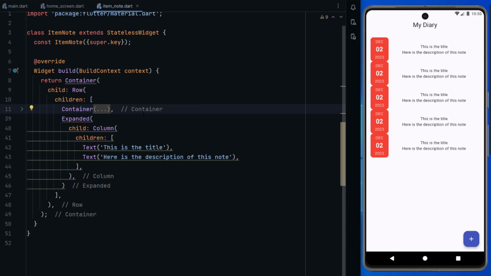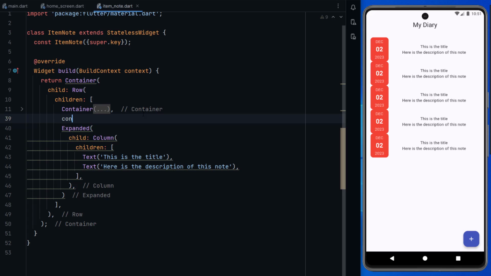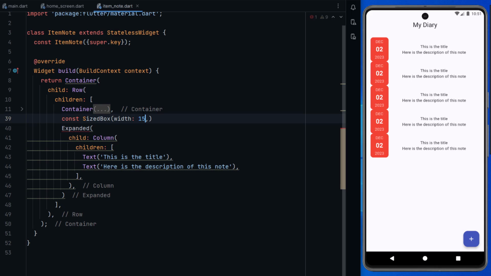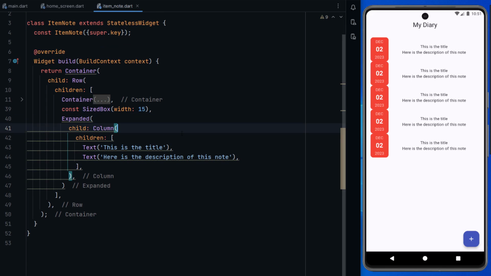For this, first of all, we need to give some space between this date box and this expanded widget, right? Const sized box width of 15, right? It is enough. You can see our column. Inside our column it is showing in center, everything in center.